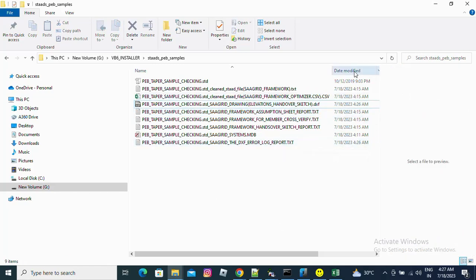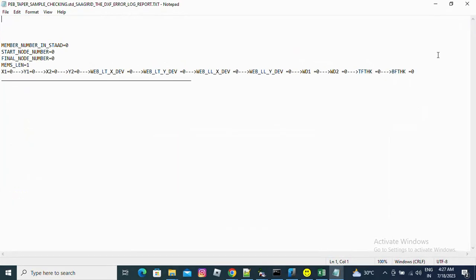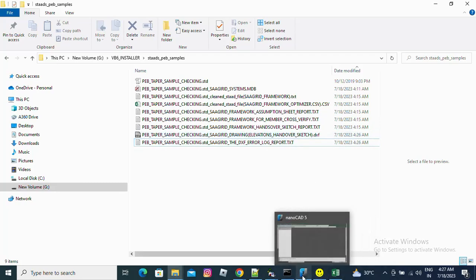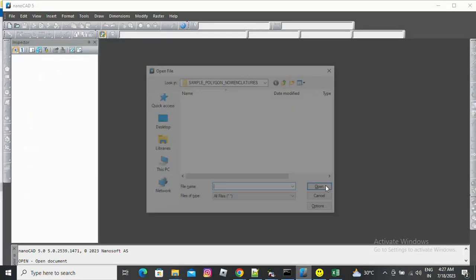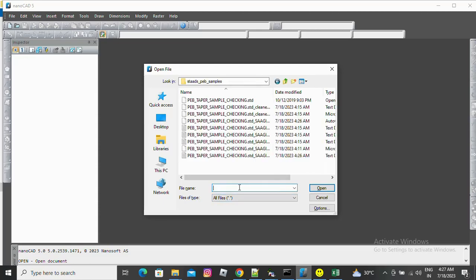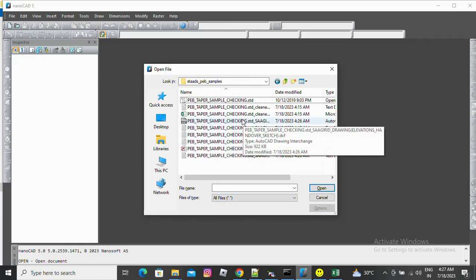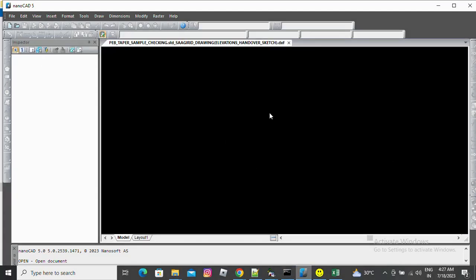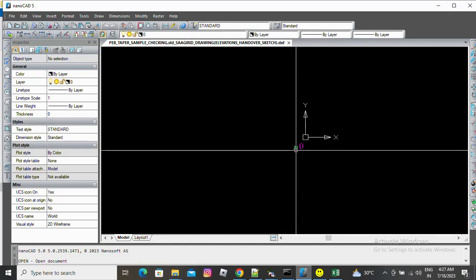In the date modified report I want to show you that this is another text file generated, but here it is not describing everything because it could not find the previous revision in the datasys server, which is bypassed right now. Now we will show you the dxf file, which is automatically generated from this STAAD file. That will help you understand the features of this software, and this is one interesting feature here.